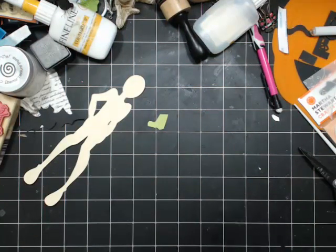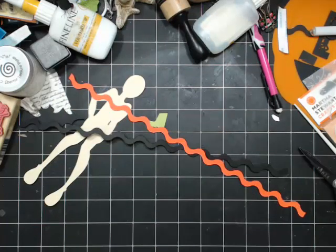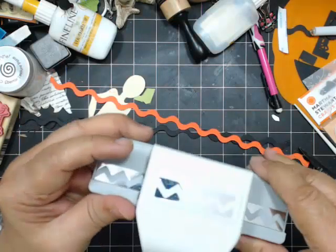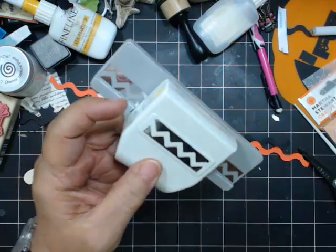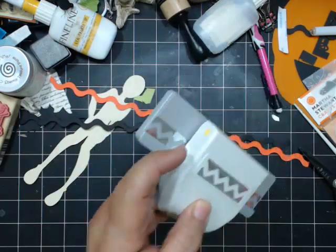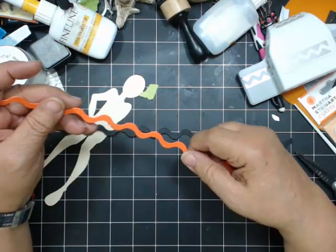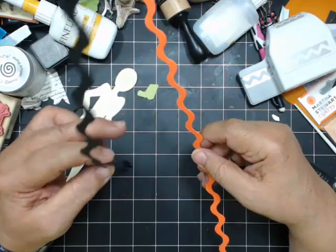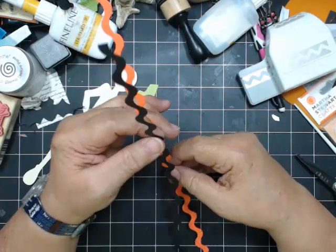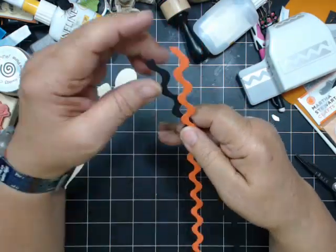We'll see. But I wanted to show you, too, for those of you who have the rickrack. I have this one that's kind of roundish, and if you bought this one or you have it, and I don't know if Kathy gave that to you guys in her kit, but I wanted to show you something that you could do. I like to do it with white and red so it looks like a candy cane. You take this and you offset it, so instead of it being even, you drop it down one, you can do this.